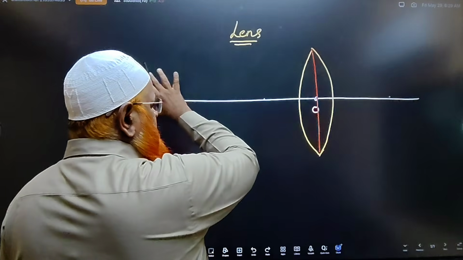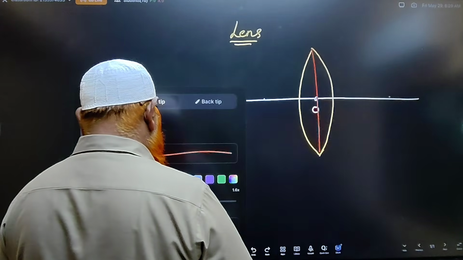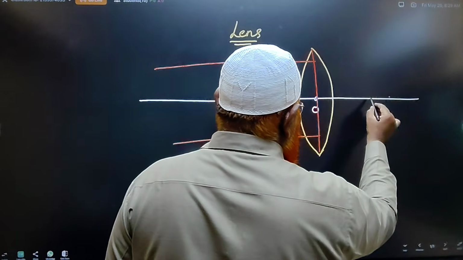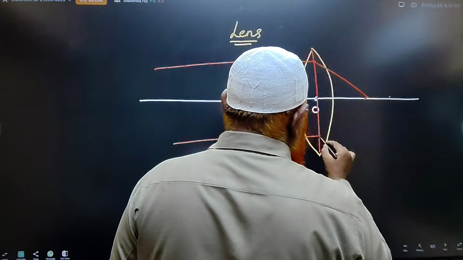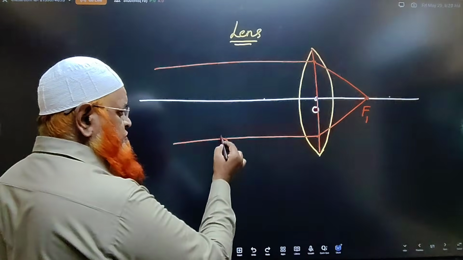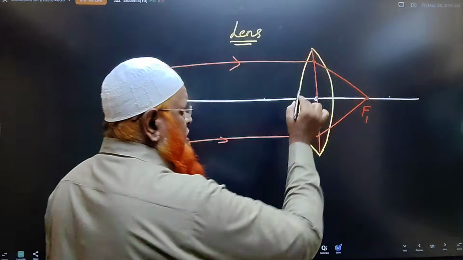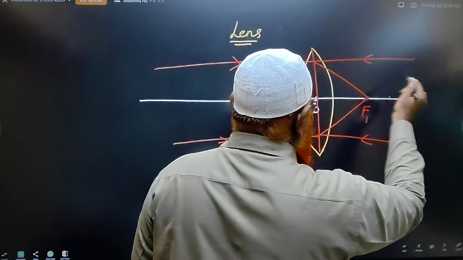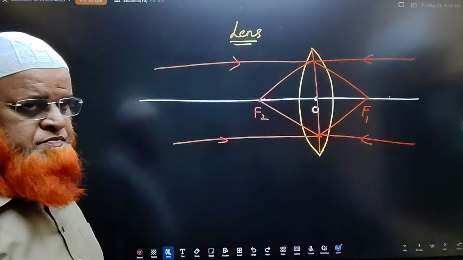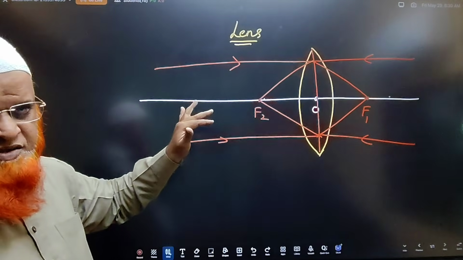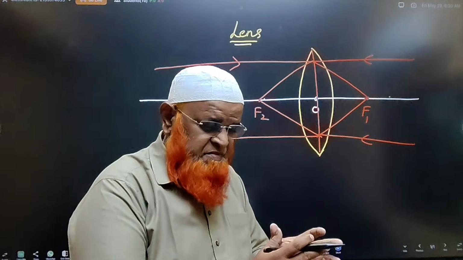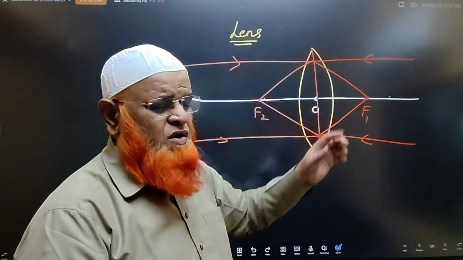See here, if a parallel beam of light ray falls on the lens, there is one point where all the lines will meet. This is called as principal focus F1. All the parallel beam of light ray which are flowing from this side will meet somewhere here, and all the parallel beam of light ray coming from the other side will meet somewhere here. This is called as principal focus F2. Always take from left side first, from right side next. As you take parallel beam of light ray from left first, all will converge, means meet at one certain point. That is called as principal focus.